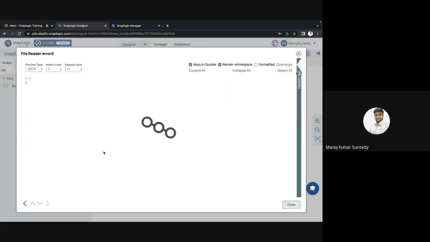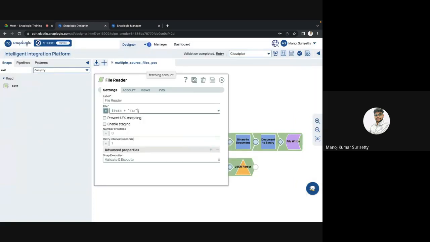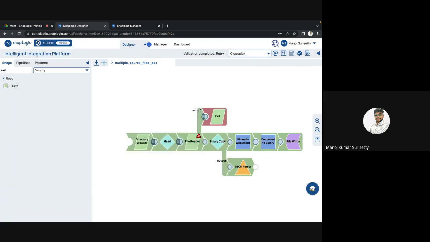See, it has gone this way, and it is giving me some error. Now let me explain what I have done here. I have provided a path, and along with that I have told this snap to go to the employee folder, and then go to this folder. There is no such folder. So whenever there is a problem like this, I am trying it in a real-time scenario. Okay, I'm running it.